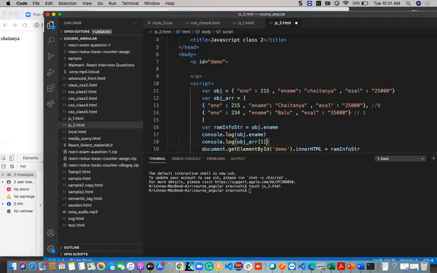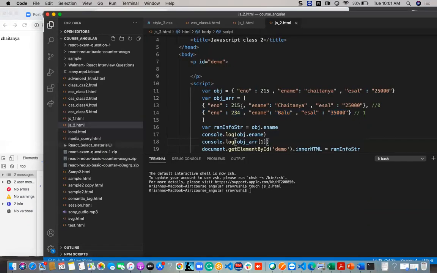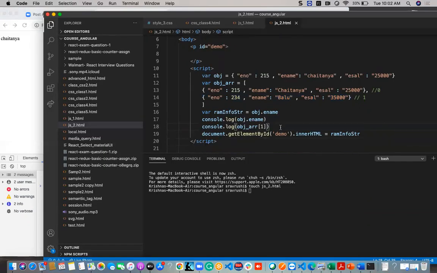Okay, so we can give 1 for the second entry. And suppose you want to get only the ename value of the second entry. What do we have to do here? Dot ename.